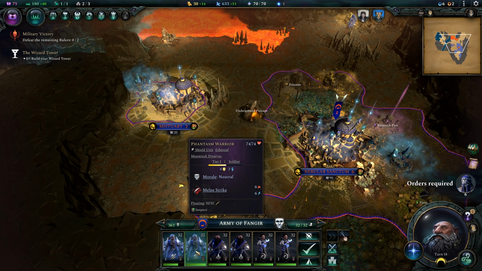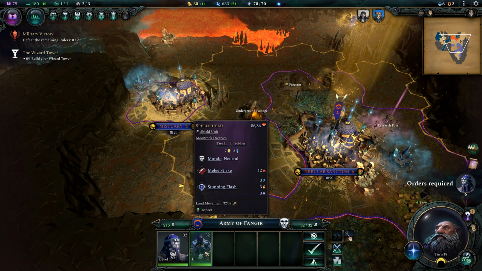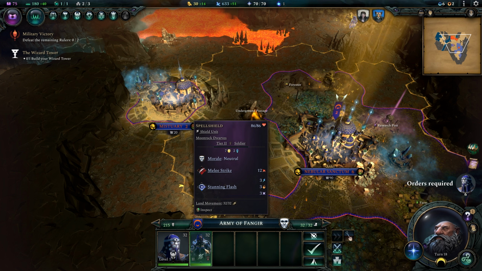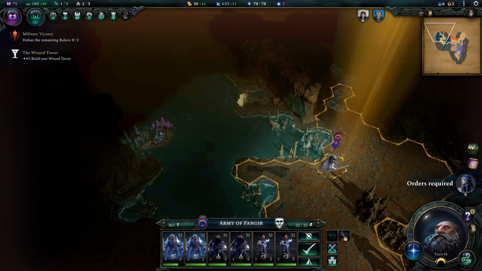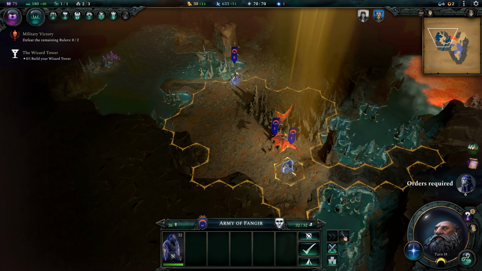You are tier 1 with 74 health. You do 6 melee, 6 lightning. You have 86 health and you do 12 melee. And you can also do 3 lightning, 3 fire. Yeah, so I think the spell shields are better. So with that in mind, I will probably switch those units out.